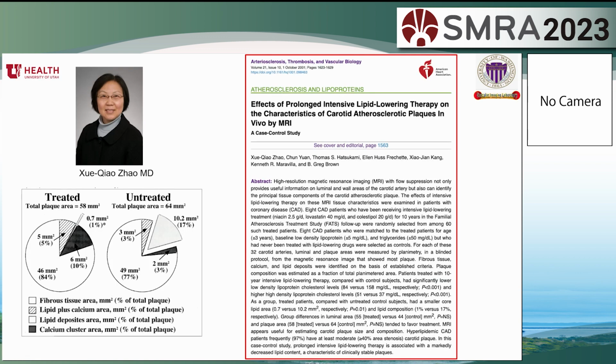And another work is done in Seattle in collaboration with Dr. Xueqiao Zhao. She's a cardiologist, and we did a study looking into the so-called long-term effects of statins on carotid plaques. What we basically showed is you see a compositional change from lipid-rich into fibrous tissue-rich. And the other one is you actually see an increase of calcium because of statin treatment. So this has been confirmed later on by many studies, the lipid depletion aspect of this, and also the aspect that it may actually introduce calcium.